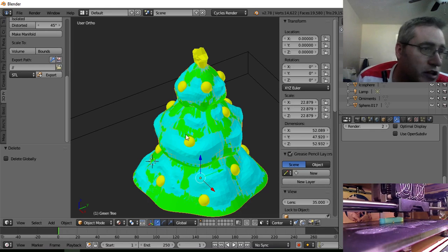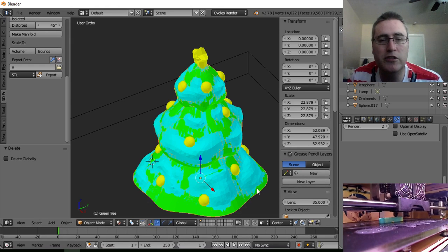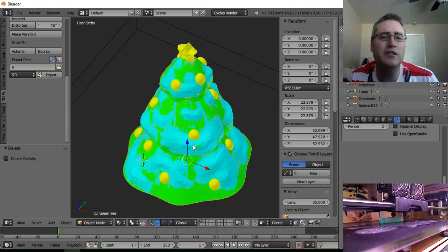Assuming that print works, I will go ahead and print this tree, and we will see how it works. It's an experiment, and we'll see how it works.